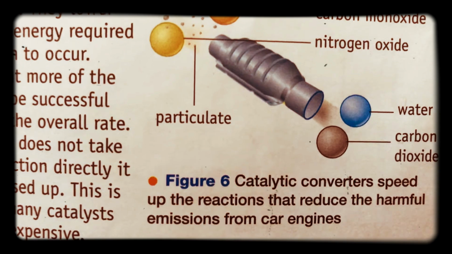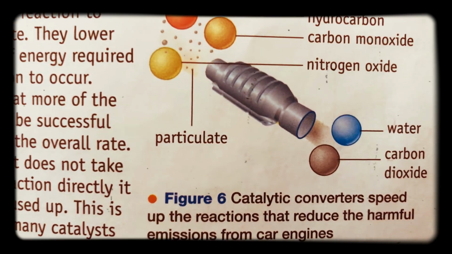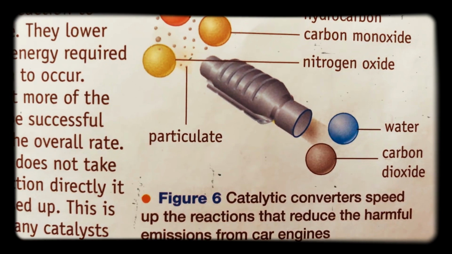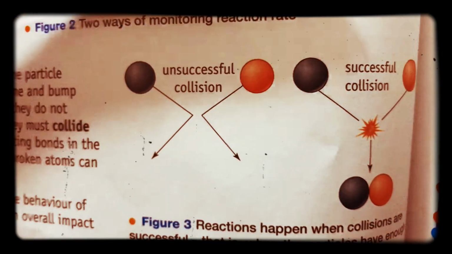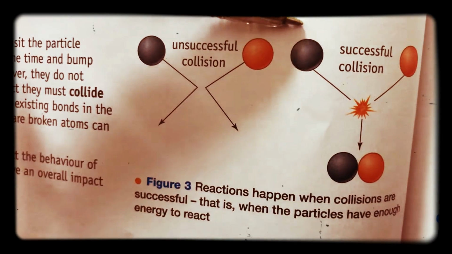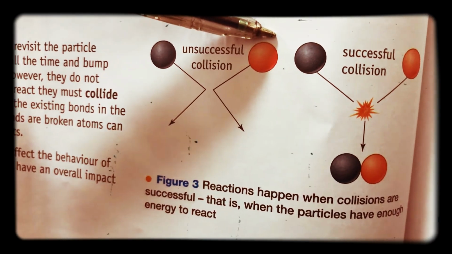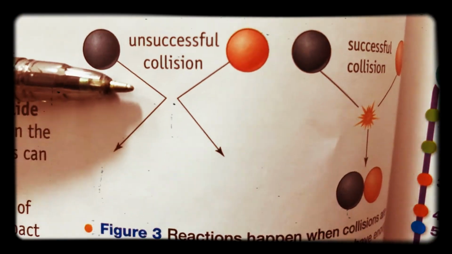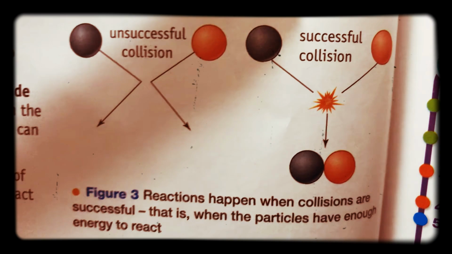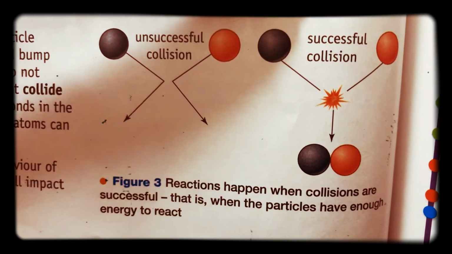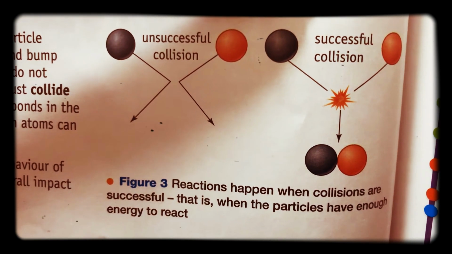So catalysts are substances that are added to a reaction to change the rate. They lower the amount of energy required for the reaction to occur, and this means that more of the collisions will be successful, because there's a barrier that you have to overcome between an unsuccessful collision and a successful collision. But if you make it easier for the chemicals to react, you don't have to have the particles bumping into each other at such a high pace. You can get a successful collision when your particles are at lower speeds.